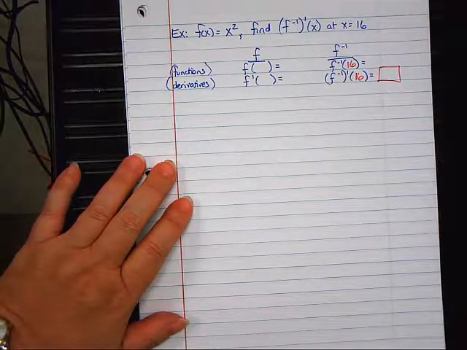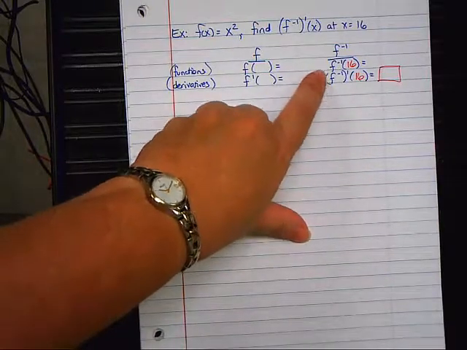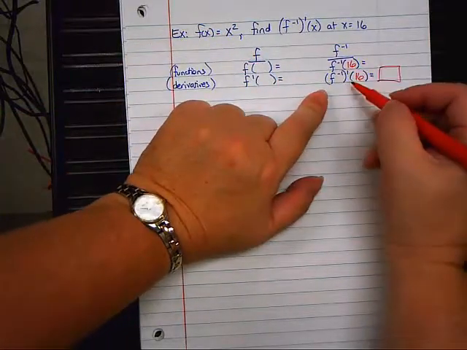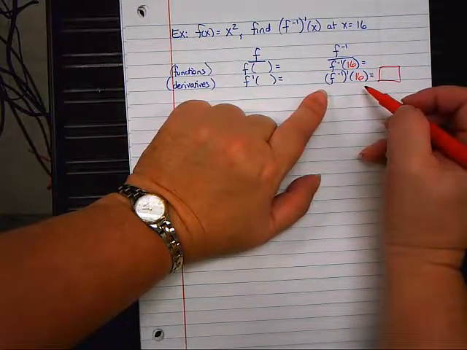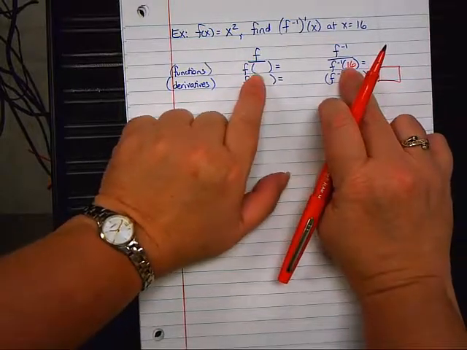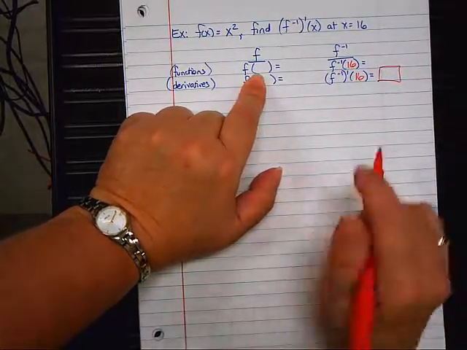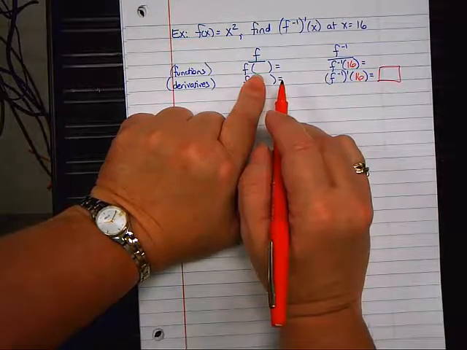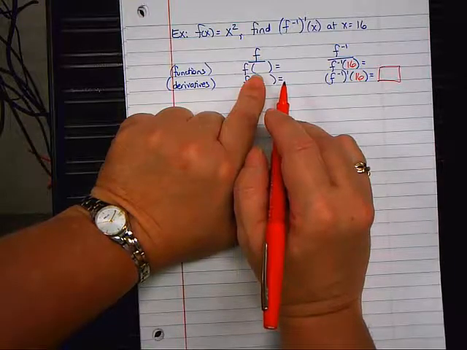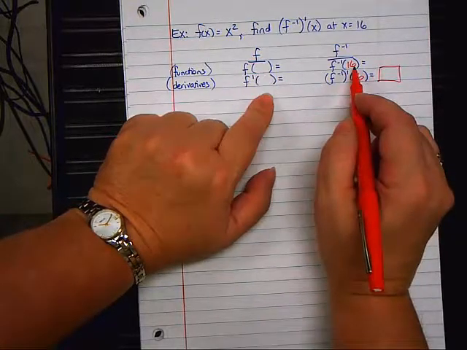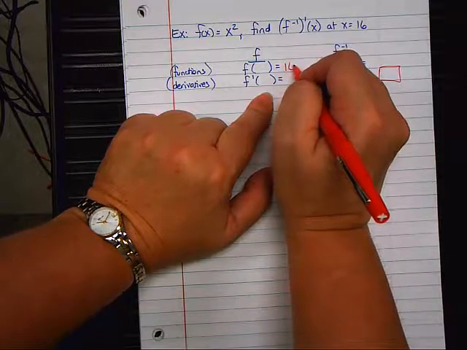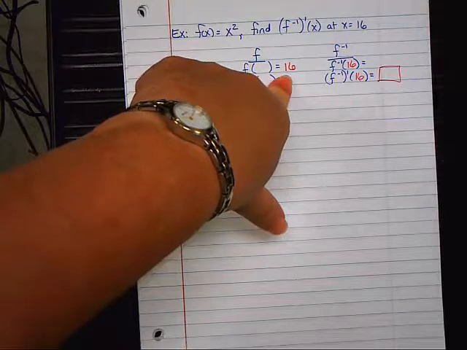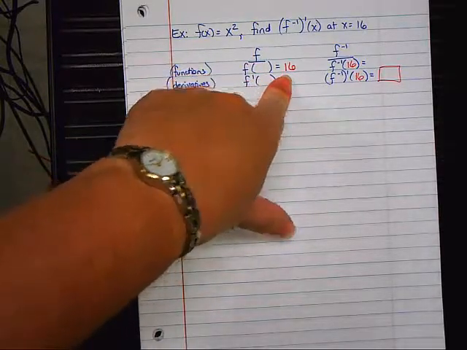Wait, I thought you said that was the function. No, this is all inverse. This is the function column. This is the inverse column. So the inverse and its derivative have the same x values. Okay. Now, to move over here, we use rule number 1. If this is an x for the inverse, what is it for the original function? It's a y. Do you follow what I'm saying? If it's an x for the inverse, it's a y for the original function. So it goes outside the parentheses over here. Are you with me? Okay.